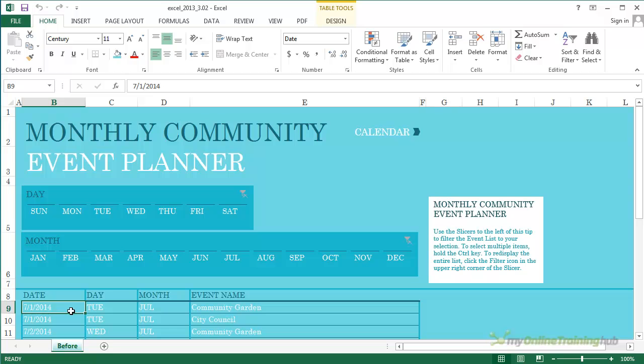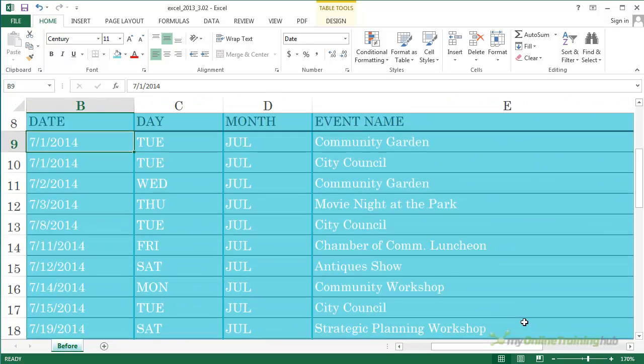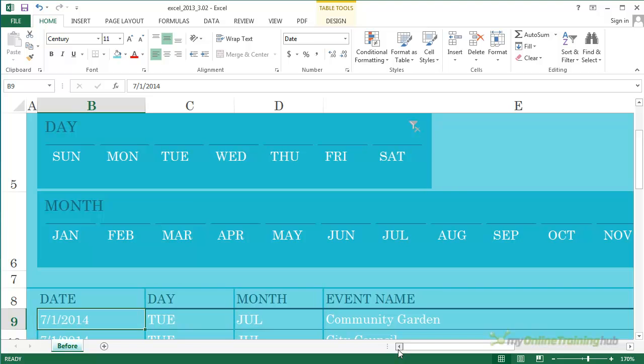You also will have your preferences, and what's really interesting about Excel here is that I can also create custom ways to work with dates, so we're going to show all that by the end of this. I also downloaded a monthly community event planner from the Microsoft site. It's a template. I did take off a couple more tabs or worksheets here, and I lightened up the background a little bit so it'll be easier to see what we're working with. So I'm going to zoom in to this area right here. Let me move this over quickly.